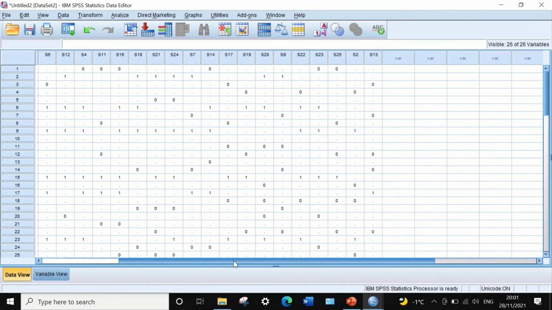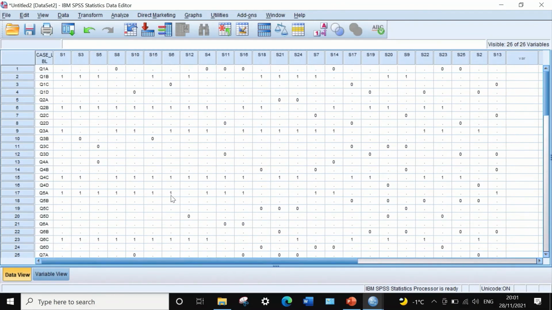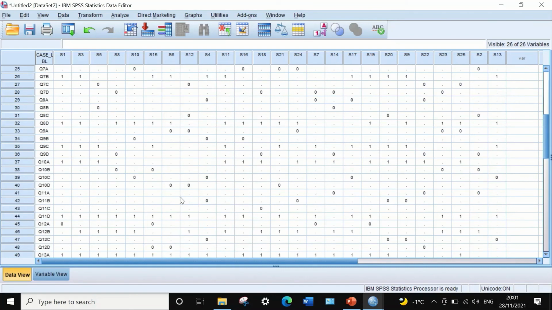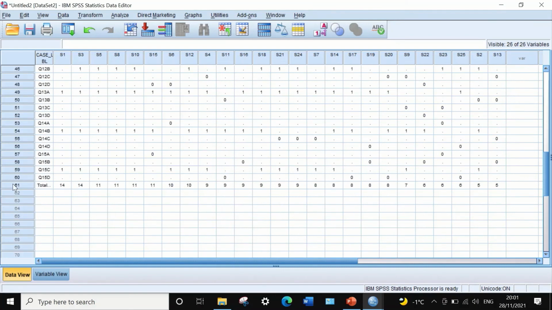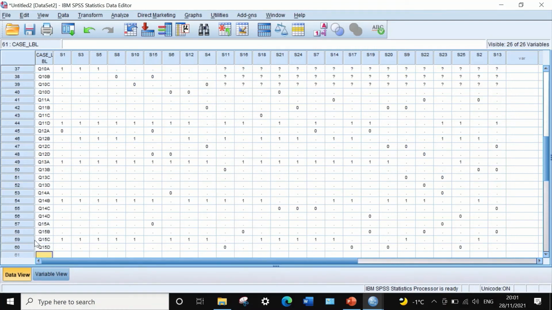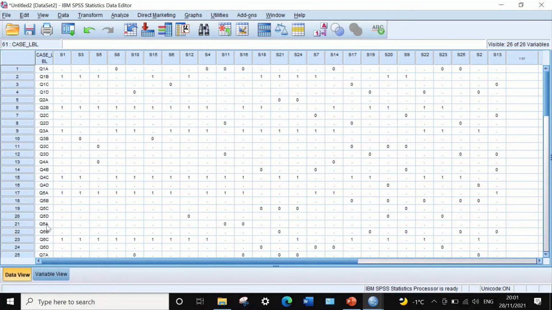So the data now are neat and tidy. And I'm going to get rid of the row for the totals, as it is not required here, by selecting and deleting. The next step is now to generate a variable for the upper group and the lower group.